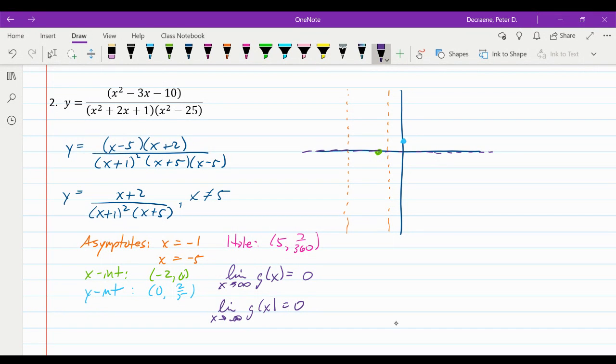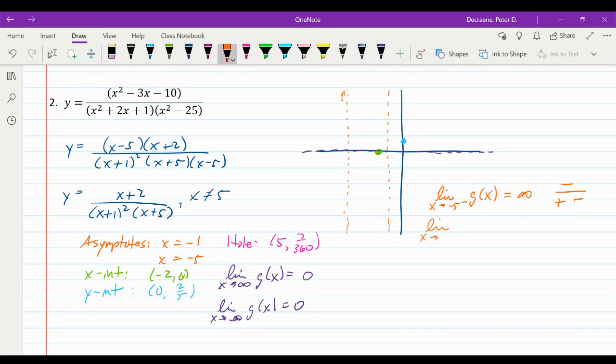So now I have to figure out which way do I head along those asymptotes. So let's do the limit as x goes to -5 from the left on g of x. So I'm a little bit more negative than -5. So let's see, -5 plus 2 is going to be negative. I'm going to square it, so that's going to be positive no matter what. More negative than -5, plus 5 is going to give me another negative. So that's going to be infinity, because I got negative over negative. The limit, oh, so that one's going up that way.